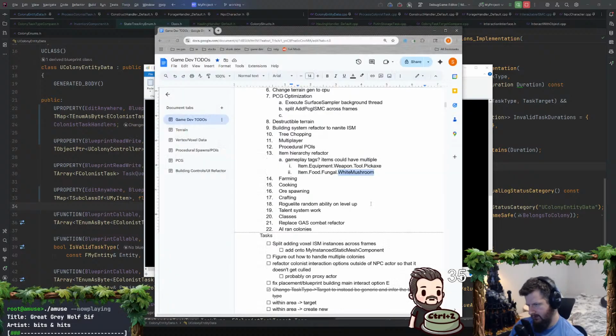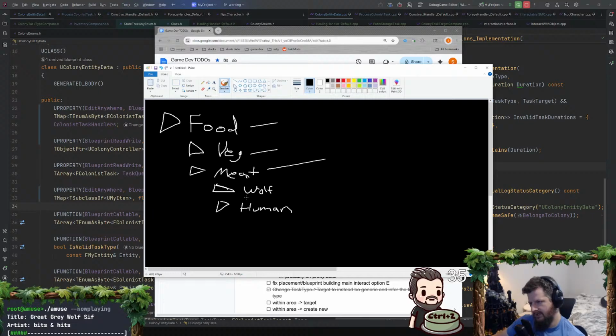Fungal, white mushroom. Am I creating a gameplay tag for every item? I guess I was envisioning a fungal option as well. Or is this one a class?